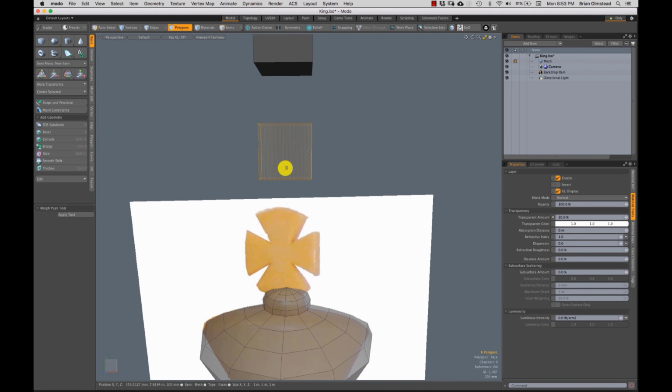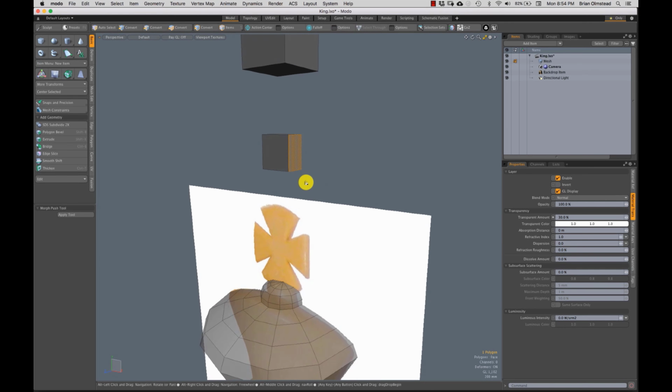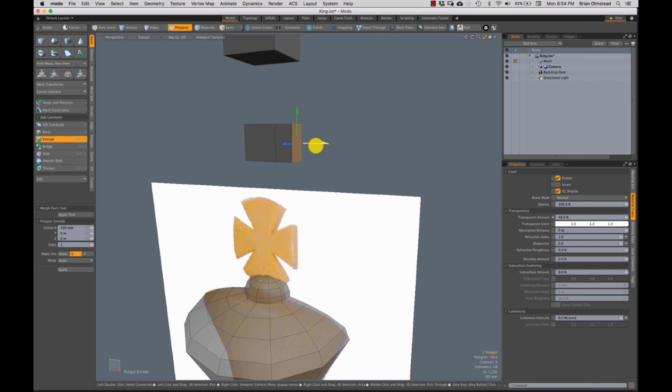So I'm going to have this little square right here actually be kind of this square right here. So these 4 corners are going to correlate to these 4 corners. So we can scale the whole thing down a little bit, keep it the same width. So I'm going to grab this edge, extrude, and pull it out.